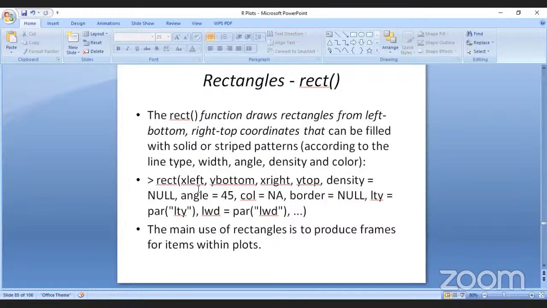So you can see here for the rect, first you are giving the coordinates left, bottom, right, top, density, and then angle. Afterwards it is the color. That is the syntax.